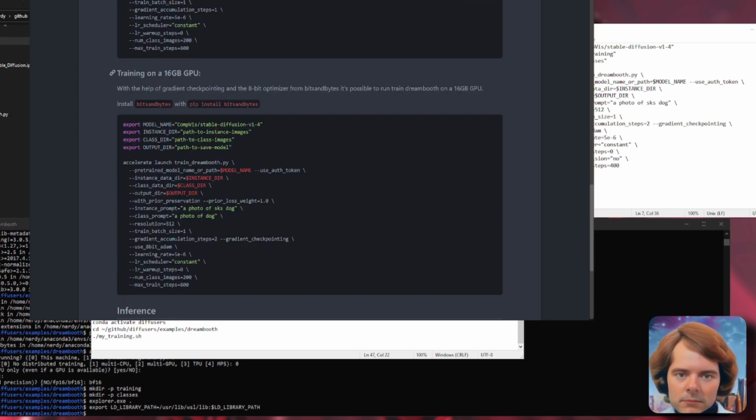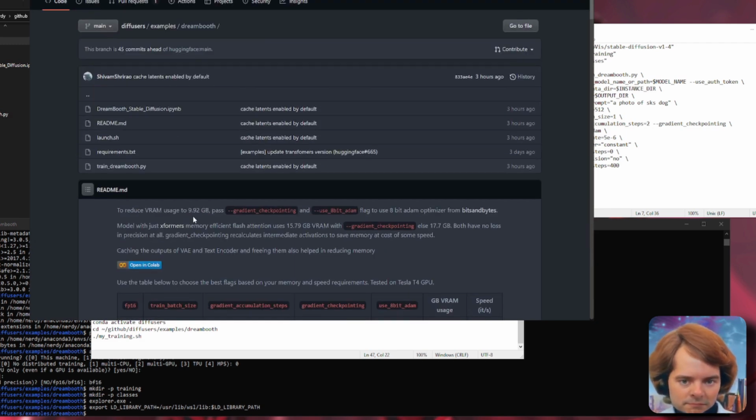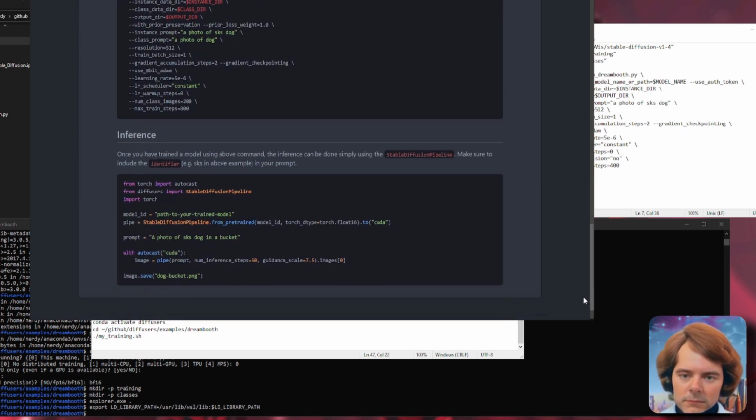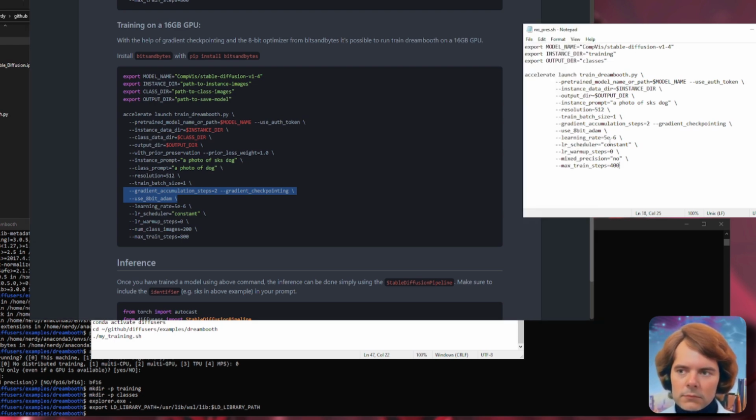And down here, it says training on a 16 gig GPU, but this actually uses under 11 gig. So if we have a look at the top here, it says down to 9.92. So if you've got a 3060 with 12 gig of VRAM, this will work perfectly. Okay, so this does it by using the 8-bit Adam and also the gradient accumulate with gradient checkpointing. So those two there will make it a lot lower in VRAM. So that's what I've done here. So I've actually called this one no pres.